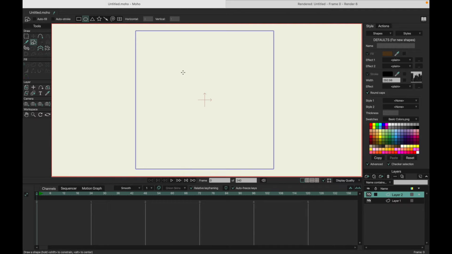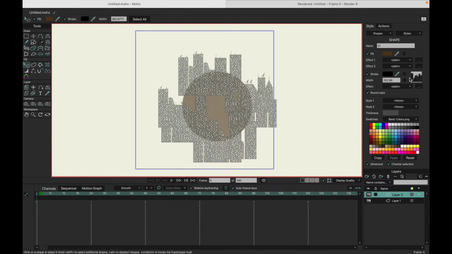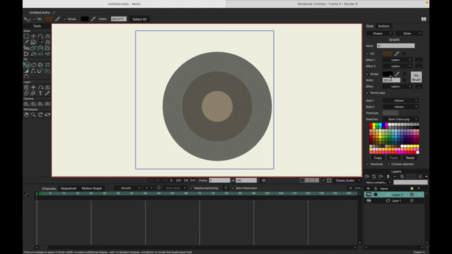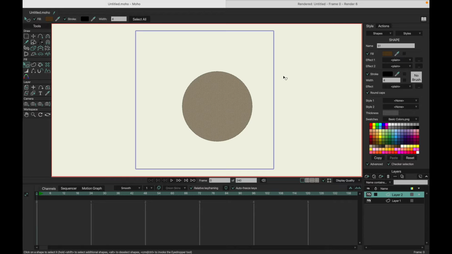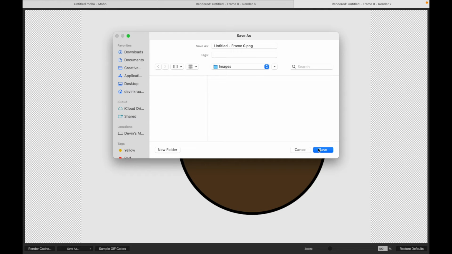Let's do, I don't know, just a simple circle. Oh, sorry, I had one of my custom brushes on. Let's just get rid of that. And we'll make it a more reasonable size. Let's make it a 10. And we'll just make this shape, actually we'll just leave it like that. That way you have a simple shape. You render it out, you'd save it as a PNG, and I'm going to save it into this folder right here.